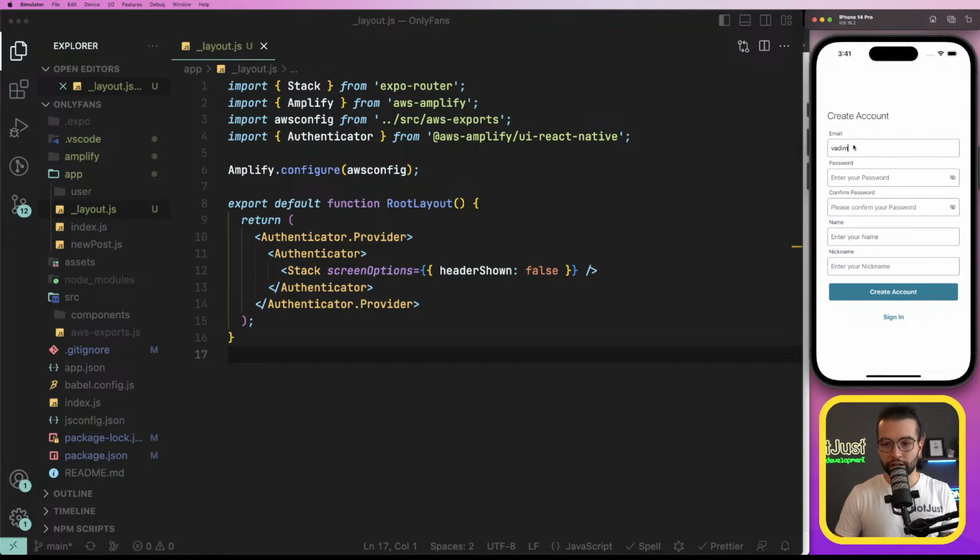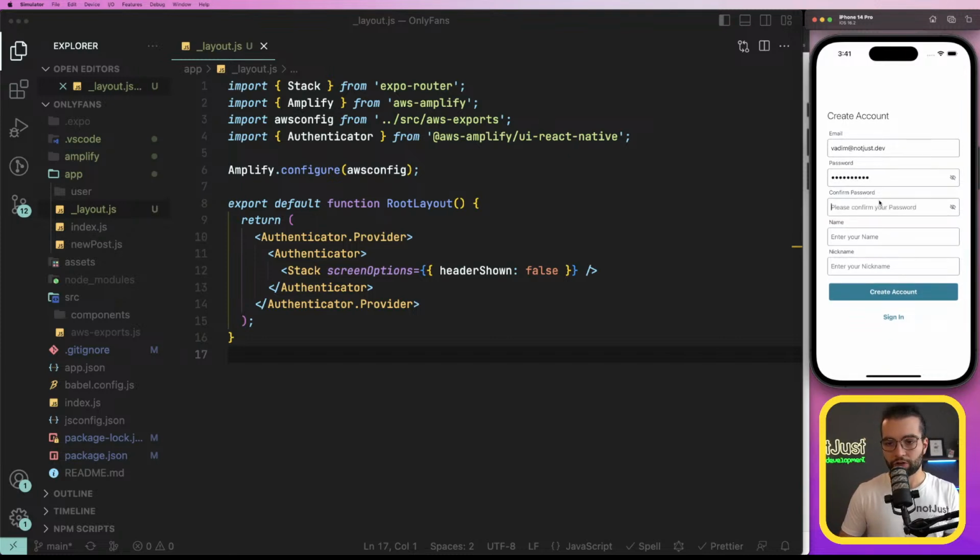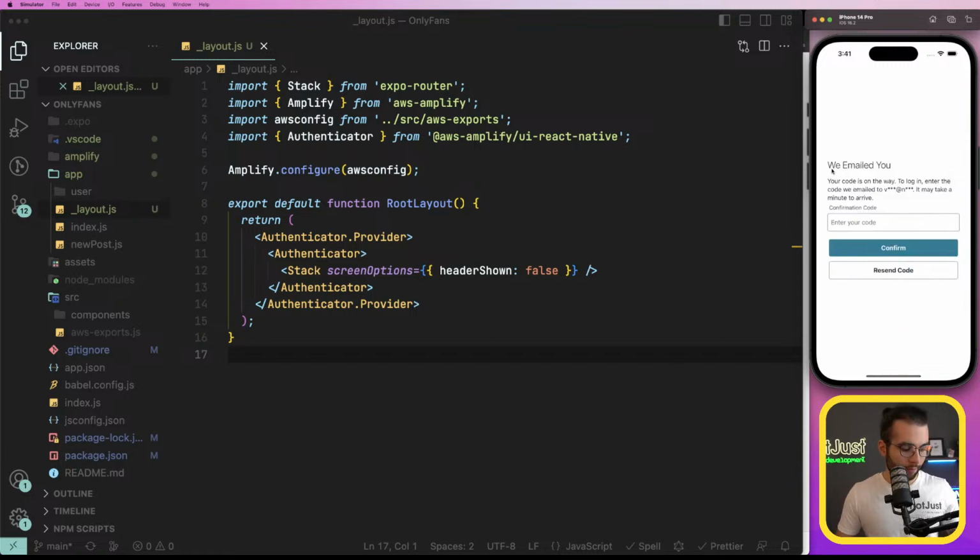Let me go ahead and create a new account here. Let's go ahead and create the account. And we see that they emailed me and I should receive a confirmation code. All of this is implemented by default. So it's really easy to have this authentication flow with multi-factor authentication.